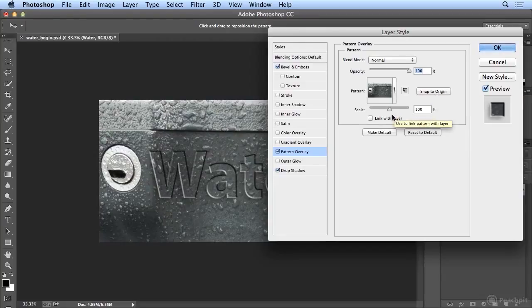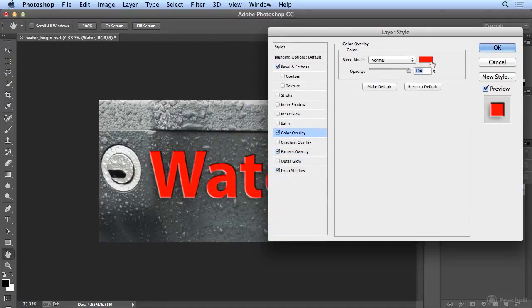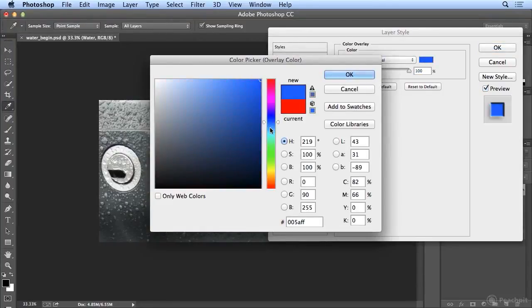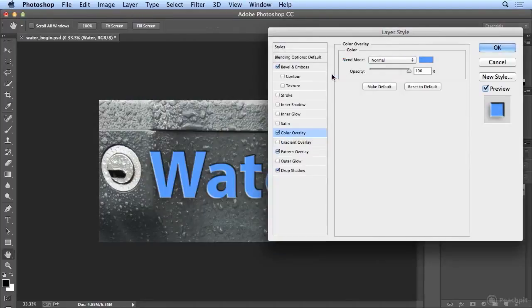Link with Layer stays off, and I could play with the opacity, how opaque the pattern is, to give the color a little bit of a ghost effect. You could also do an overall color overlay. If you wanted the water in a different color, I could leave the opacity solid and choose Color Overlay, and I'll try a blue. So where I see red, I'll click once, click in the blue family, choose a lighter or darker shade of blue, anything you would like. When I click OK, to see the water in the word water, highlighted with blue, I'll slide the opacity down. And there we have some color to this.